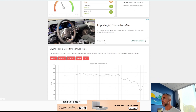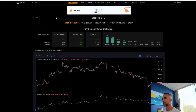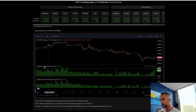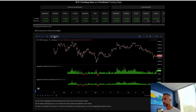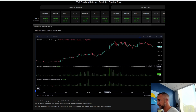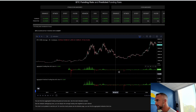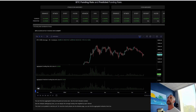Fear and greed index is at 46, so people are getting a little more fearful. Open interest is ticking up as price is going up — that's positive. Funding rates — it is costing you more and more to go long. When is the last time we've seen a not-point-one percent funding rate? It's been a very long time. You can see it did put in the top there on the daily as funding rates got up to not-point-six percent. So we're not even quite at not-point-one percent — just something to keep in the back of our minds when it comes to funding rates as it costs more to go long. Eventually things start to flip around.